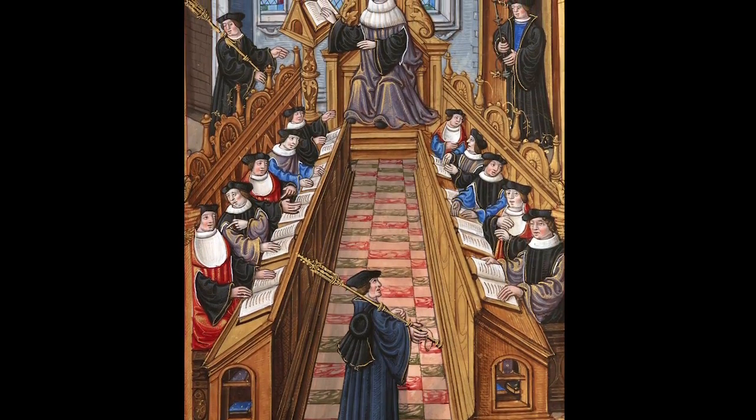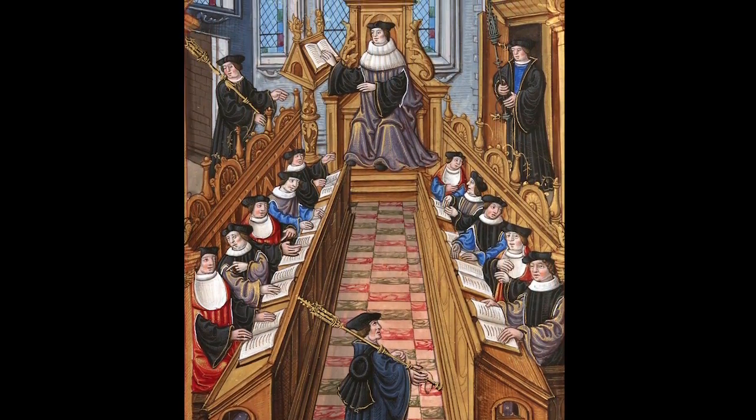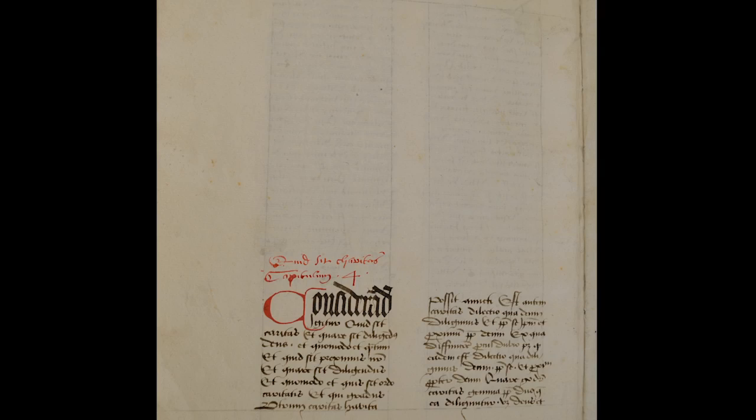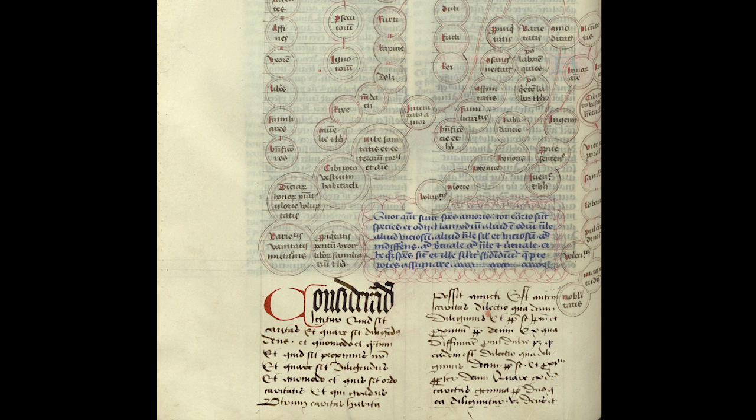Right. The other important thing, when you mention universities, Paris. It was a big university for people who wanted to study theology. This is a theological treatise, right? And so I think that it would make a lot of sense if maybe a student copied this or had it copied, right? Absolutely. If so, it wasn't a cheap copy because it's got this illuminated initial, okay? But it wasn't super expensive because the student didn't go to the trouble to put the images in. They left a big blank space instead of paying someone to put in a full illustration.